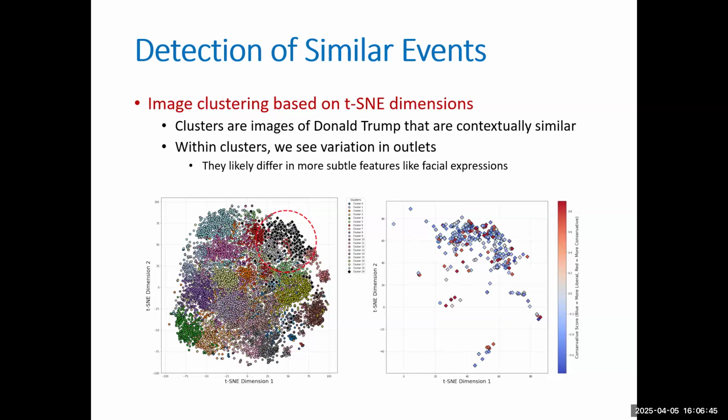Then for detection of similar events, we do this image clustering for images of Trump. We use this embedding of all the images and map it into 2 dimensions. Of course, we lose a lot of information. It's not in our analysis, it's just to illustrate the point. You see this clustering structure. We zoom in on one of these clusters, which is set up like some similar events. As you can see, it's covered by different types of outlets. Here is the conservative share based on other measures, not used in the model, but based on these other measures, different outlets reported this particular event.